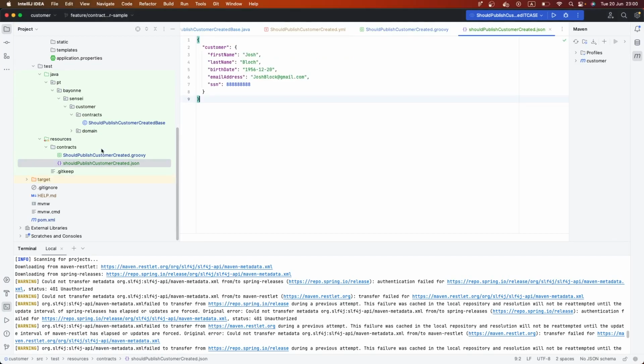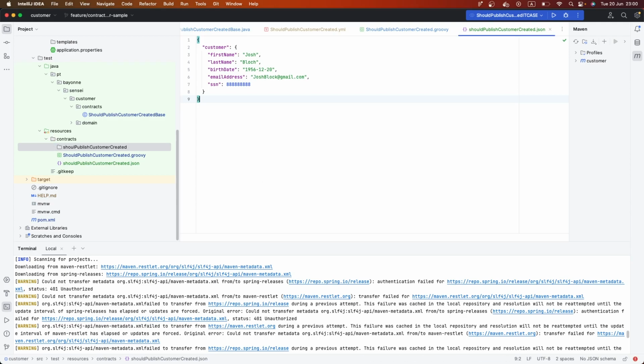Having our JSON in this folder, the next thing we can do is create a new directory. Let's call it should publish customer created.